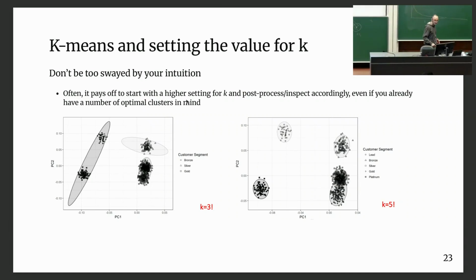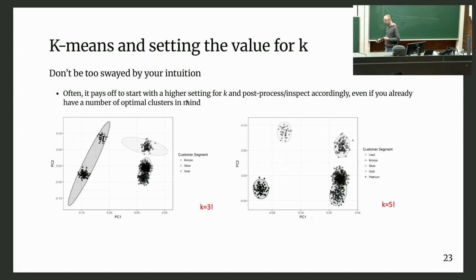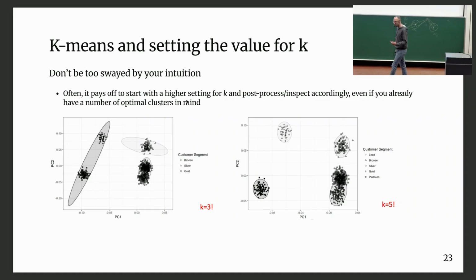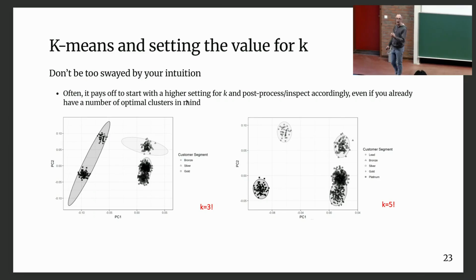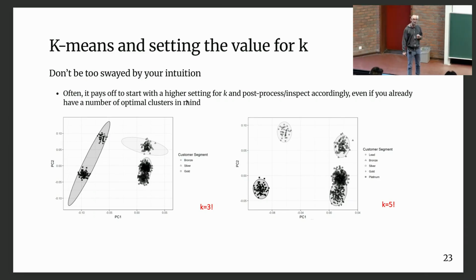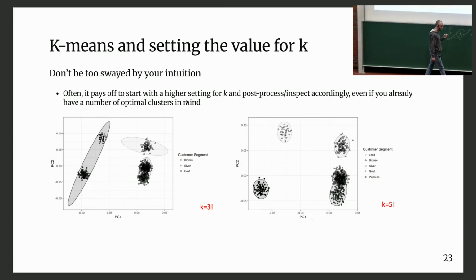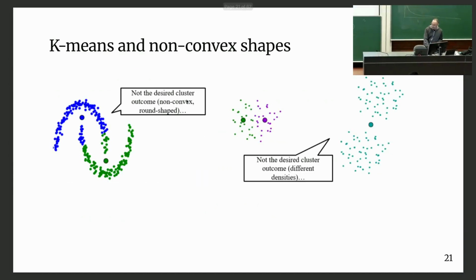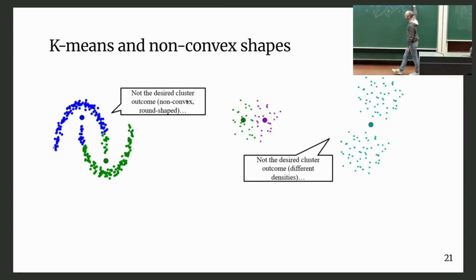What is typically way better is to not be too swayed by some predefined notion of, at the end of my analysis, I would like to end up with 3 clusters or with k clusters. And also not to be too afraid to set the value for k a bit higher than what you believe is necessary. This will also allow you to hunt for shapes that are not necessarily convex anymore. In the situation of these 2 lines crossing, you can think about how many clusters are going to be necessary in that case.